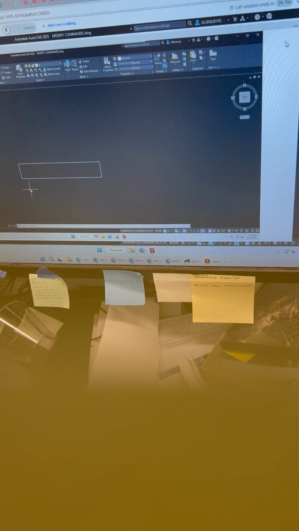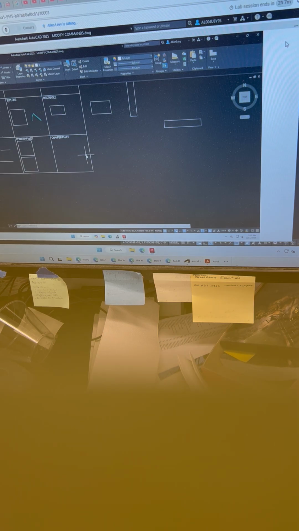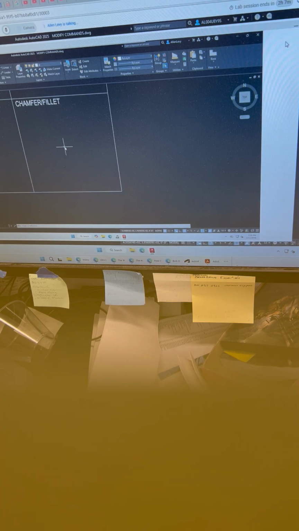Okay, so that is the rectangle tool. All right, in this little area here, we're going to look at and practice with the polygon tool.